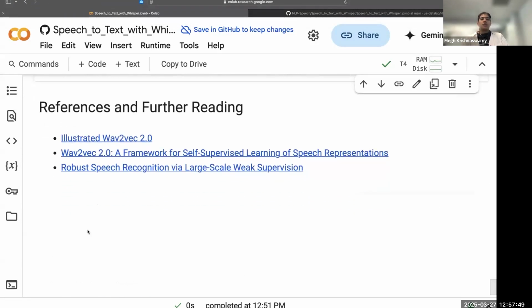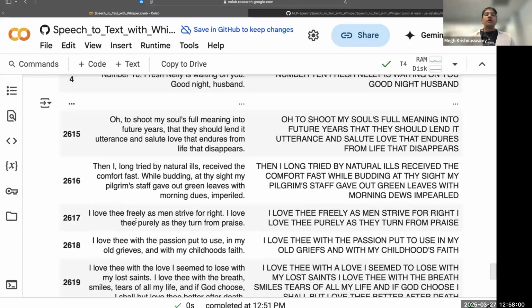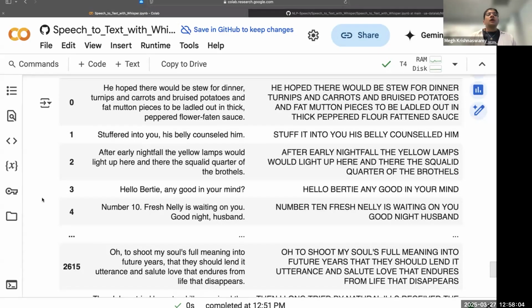If you'd like to learn a little bit more about Whisper, the paper is a good option. Otherwise, there are also a few other resources. Most of the code that I use today comes from the Whisper documentation, which is really good, and I invite you to check it out.